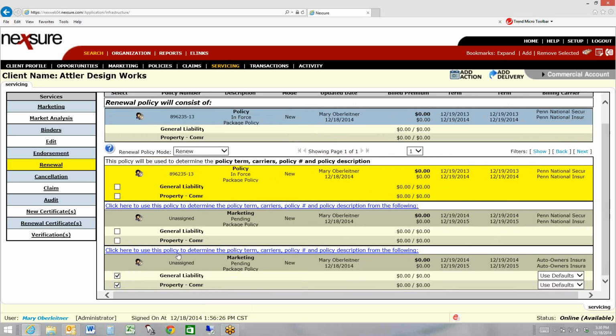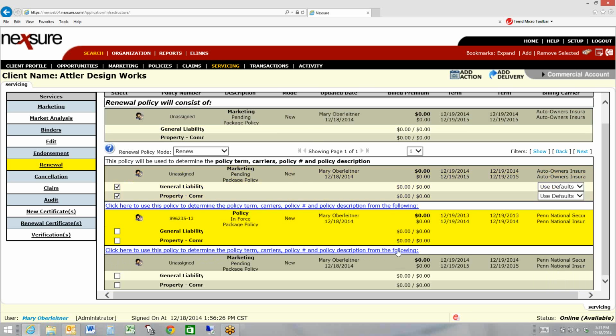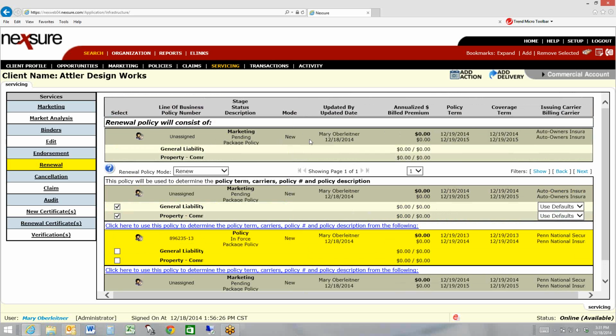So since it isn't, I want to get the header off of the marketing record, and that's what this link right here does. And it says that. Click here to use this policy to determine the policy term, carriers, policy number, policy description for the following. So click that and notice how the top of the screen changes.